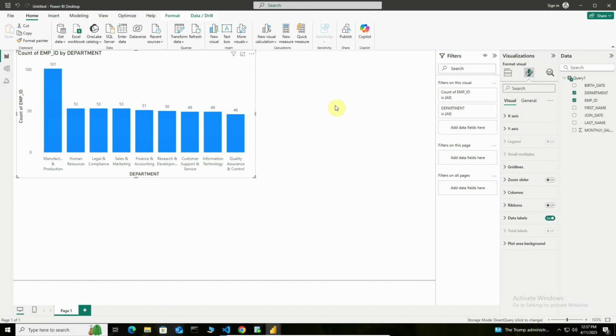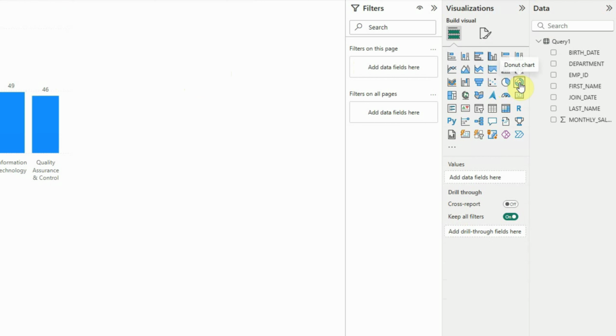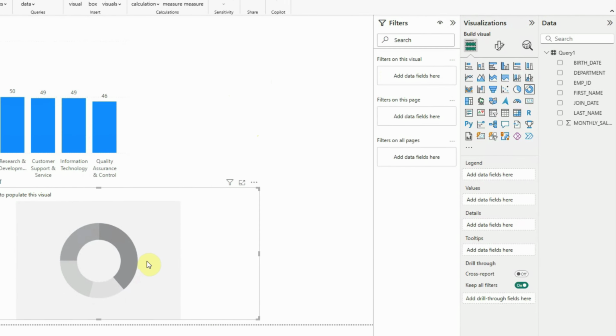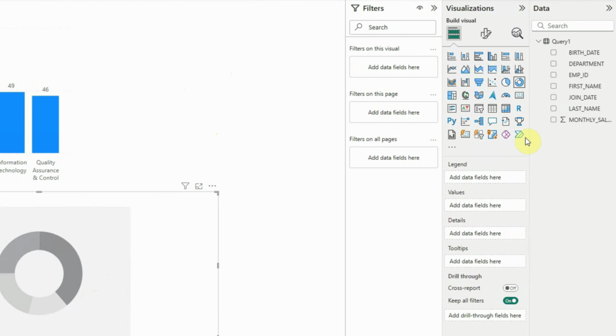And this time, first click on a blank space there, and we will select the pie chart or a donut chart. So let's select the donut chart here. And this time what we are going to do, again we are going to select the department on the legend section, because you see the topmost field is legend and the value section is there.